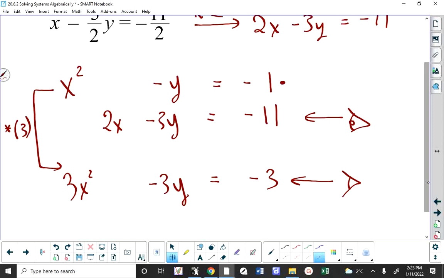What would you do now? So you're going to multiply the other one by negative 1. Okay? And if I multiply the other one by negative 1, the negative thing is easy. I don't need to rewrite it. I can just do this. Right? And then what would you do to the two equations? Add them, and the y's would go away.